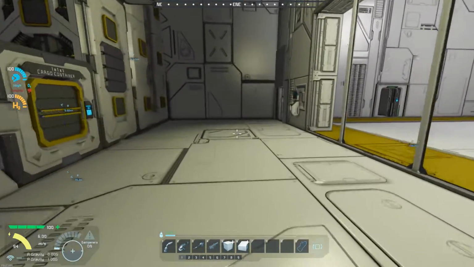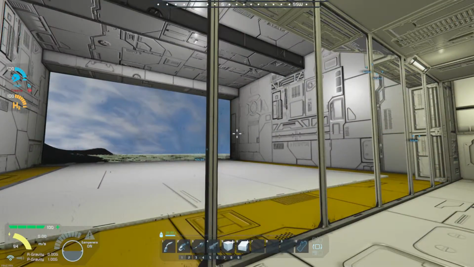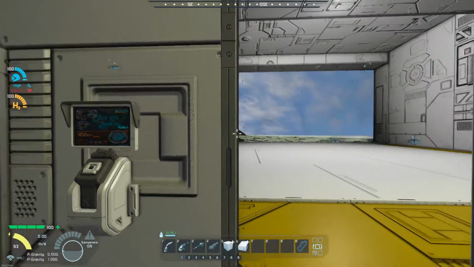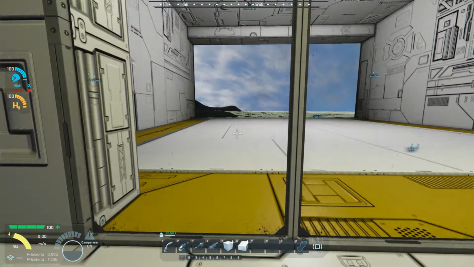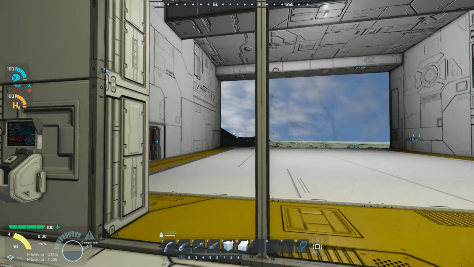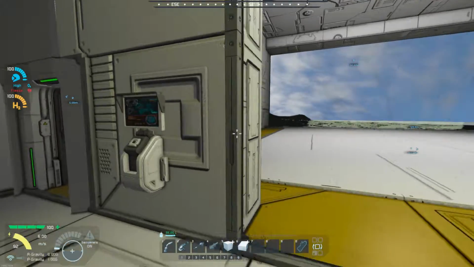Hal here with more Space Engineers. Yay! And as you can tell, we've gotten a lot of work done on our little base. So I'll walk you through what's going on, what's up next, and what we're expecting to get done this week. But first, we have to get started. So let's go.